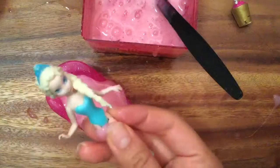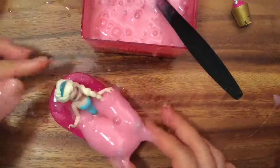We're gonna have Elsa here take a bath in this ooey gooey slime. Oh my gosh, even a slime bath!